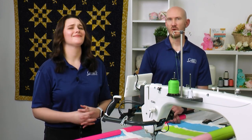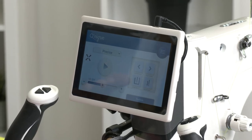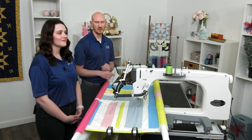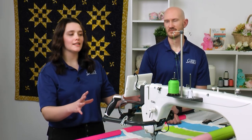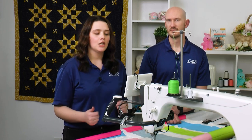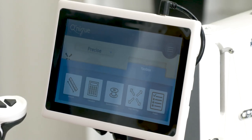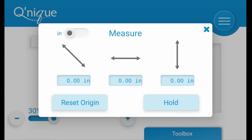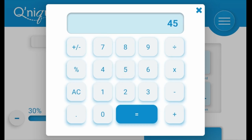There's a lot to talk about with this 21x Elite. We have a 7-inch touchscreen with features you can't access on any other machine. Within the toolbox on screen there's a measuring tool that updates live as you move the machine — so you see the measurement move with you in real time. There's also an awesome calculator and a bobbin estimator.